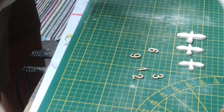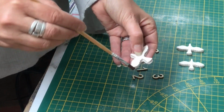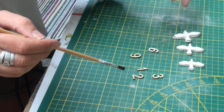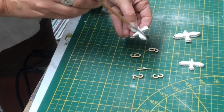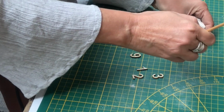My riser will become a clock, and for that clock I need some numbers, and I will also embellish it with some ceramic birds that I'm dry brushing here with just a black acrylic, and I will take the same acrylic paint to paint those numbers with.